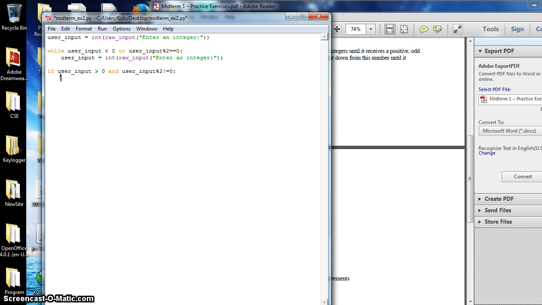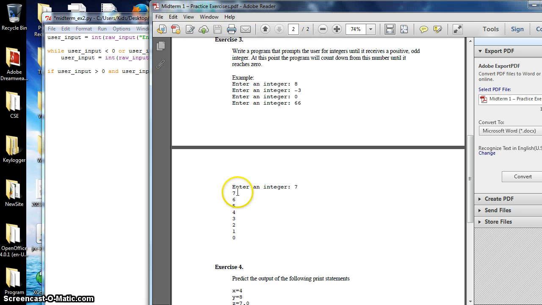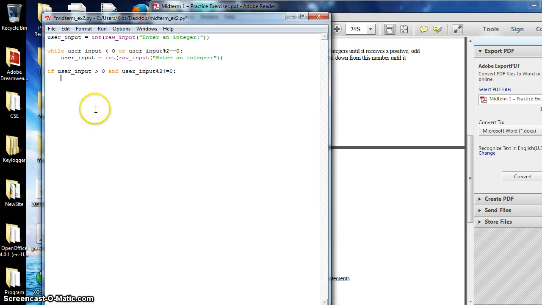Then, once that is entered, we want it to count down from that number all the way down to 0. So we'll do a while loop.